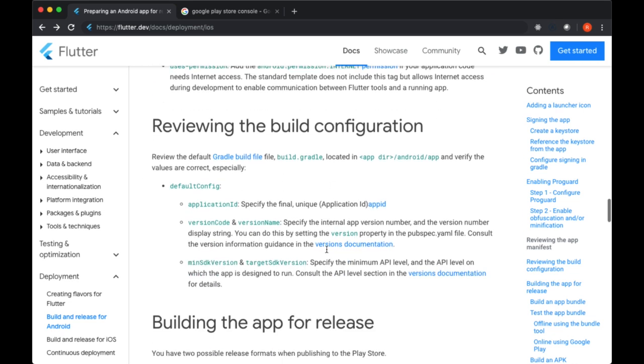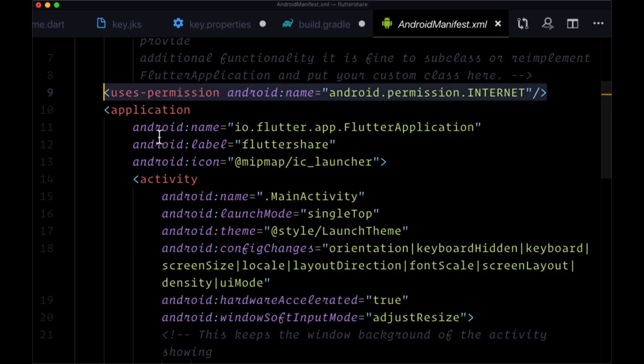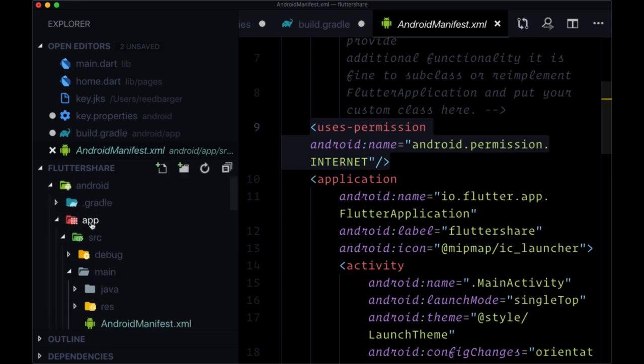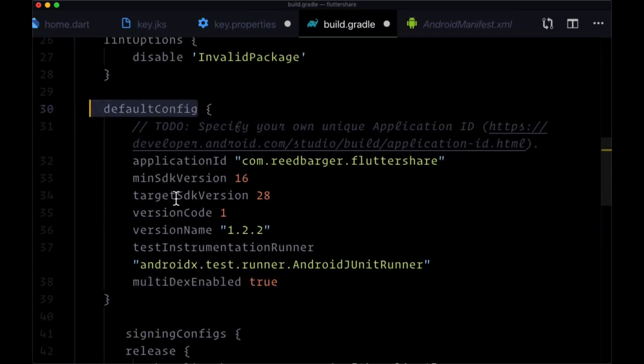Then we need to review the build configuration, and largely we're going to leave it at the values that it currently has. So that's available in android/app, and we've already visited this build.gradle file. So android/app/build.gradle, and we want to review the defaultConfig here. We want to make sure, first of all, that our application ID is unique. Don't leave it at com.example.whatever. Make sure that this is an actual unique value, say with this domain value being linked to your domain name if you have a website or your company name.